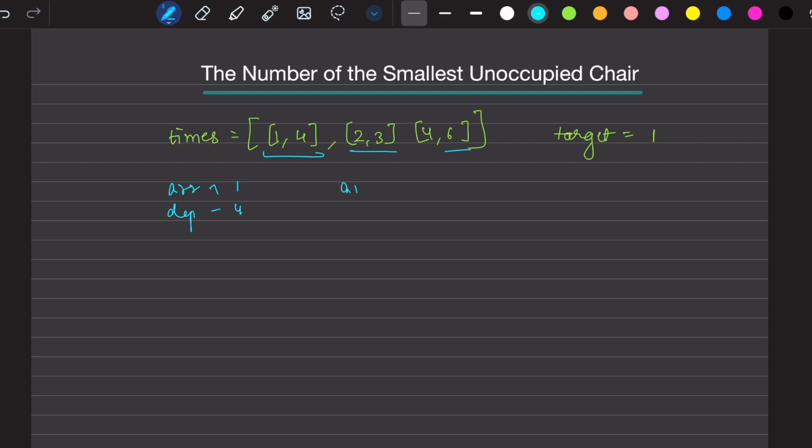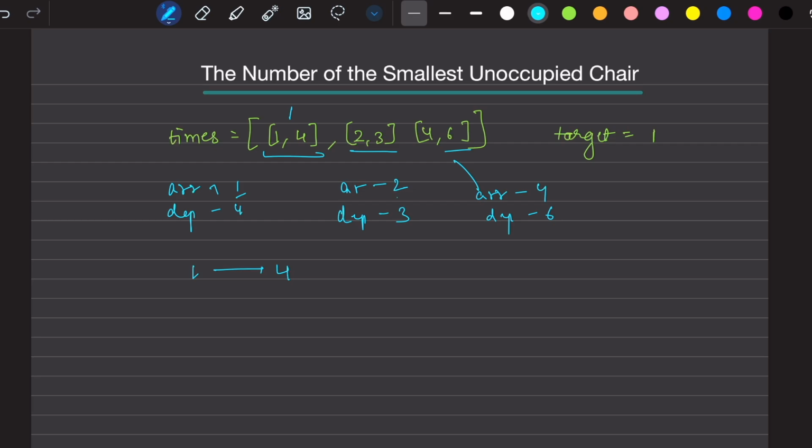Similarly for this one, arrival time is 2 and departure time is 3, and for this one, arrival time is 4 and departure time is 6. So the zeroth friend will come at 1, and will sit till 4.